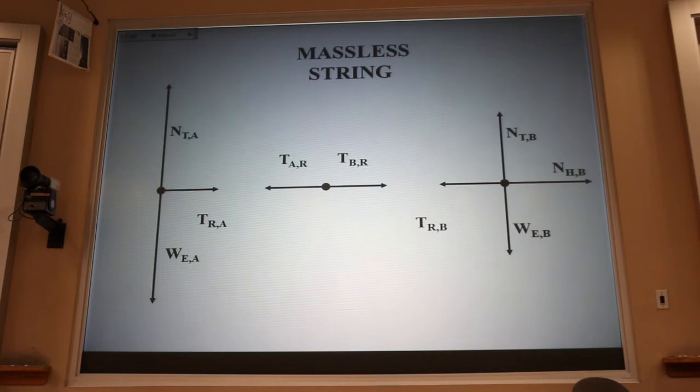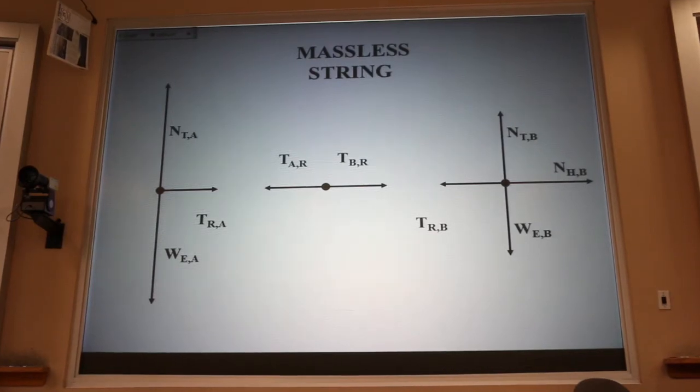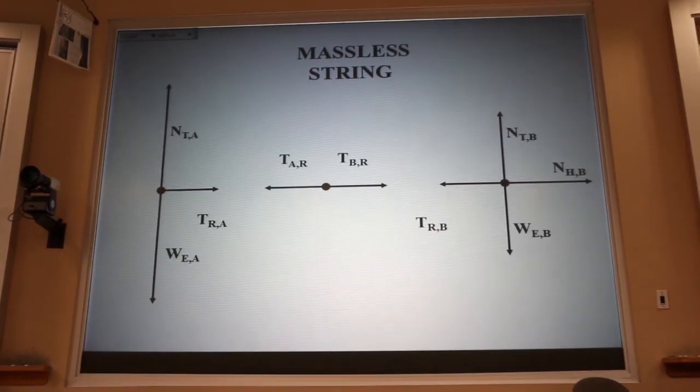Now, folks, up until now, I have asked you to always draw free body diagrams of everything in the problem. That was wrong. You know, I knew it was wrong when I told you. But I'm going to fix it now. When you have a dynamics problem, a force problem, I want you to draw a free body diagram of everything in the problem that has mass. Never draw a free body diagram for a massless string.